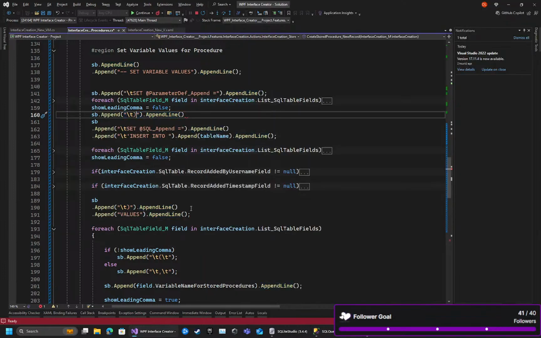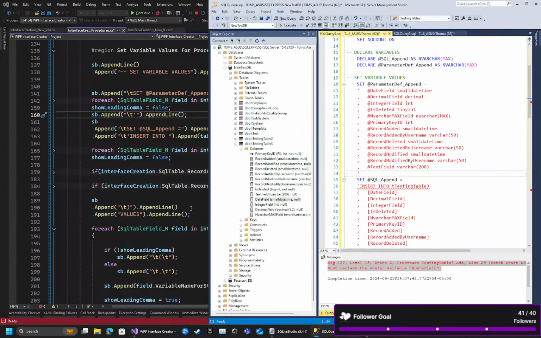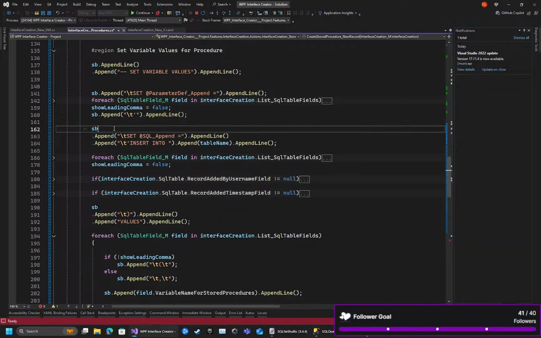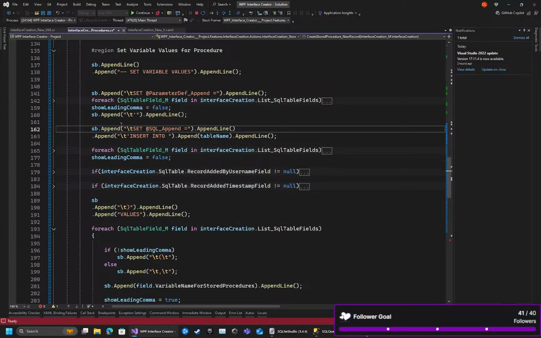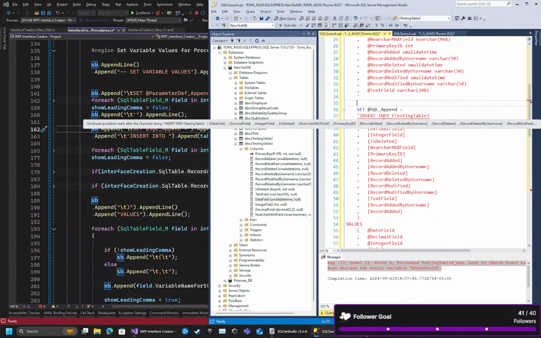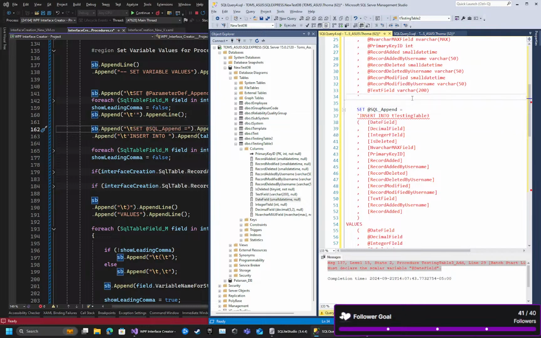Tab, and it's this followed by an append line. And I'll give it a little there. Okay. Then we have SQL append. Unclosed quotation mark.